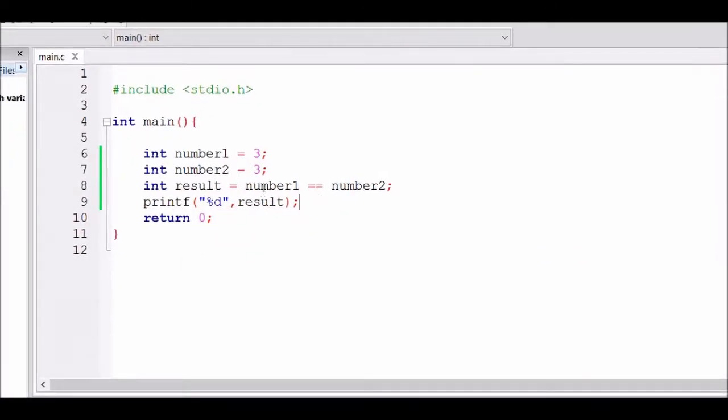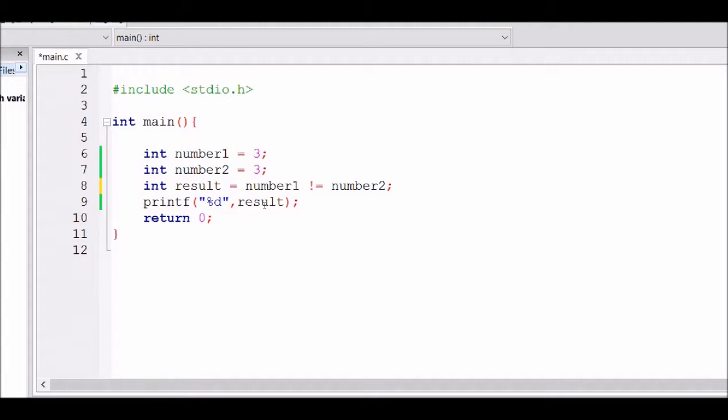Next, we are going to talk about another relational operator known as is not equal to. So if I change this to an exclamation mark, now this becomes an is not equal to operator, and this is the opposite of the is equal to operator. With the is equal to operator, we were able to check if two numbers are equal, while with the is not equal to operator, we check to see if both the variables are not equal to each other.